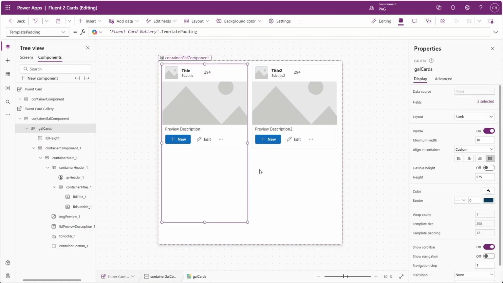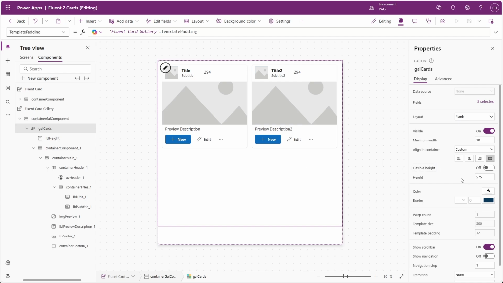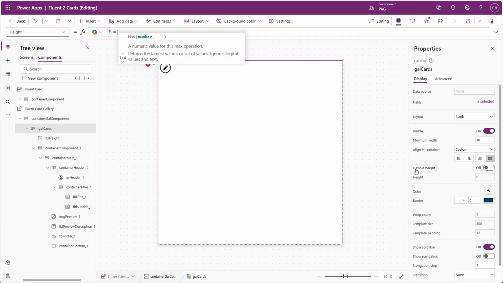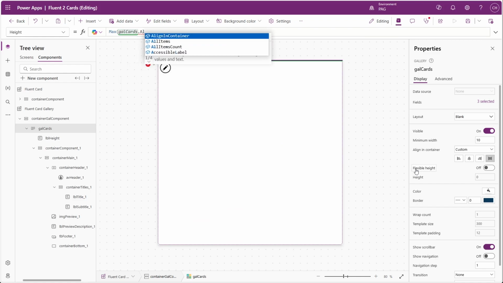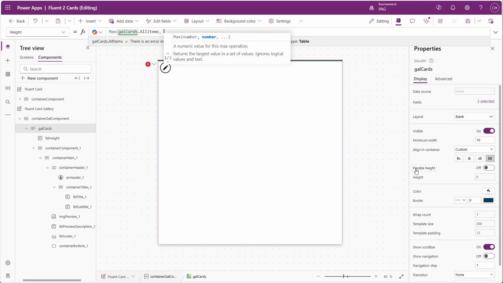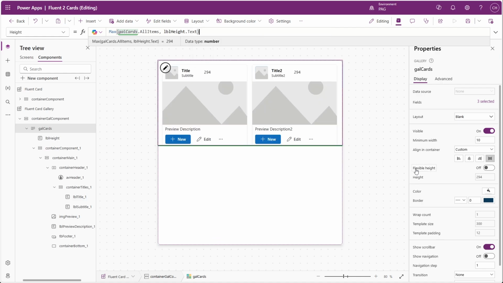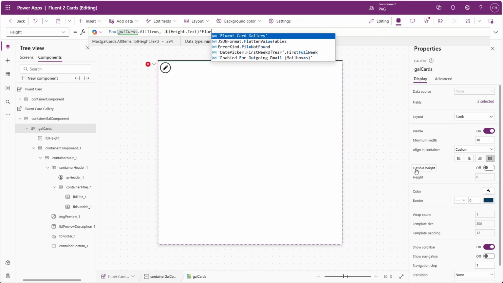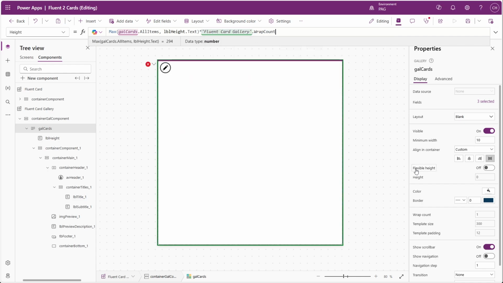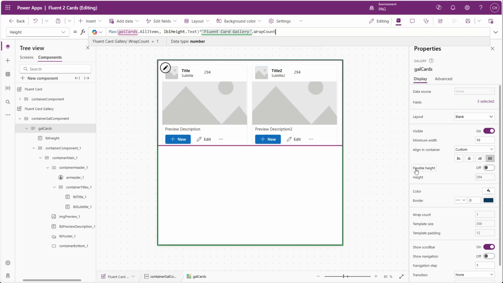For our formula, we'll use max of gal cards dot all items, and we want the maximum of the label height dot text. This formula would look at all of our height labels and determine which one of them has the largest value. We also want to multiply this value by our wrap count in the event that if we have multiple rows of items, we expand the height to accommodate that.